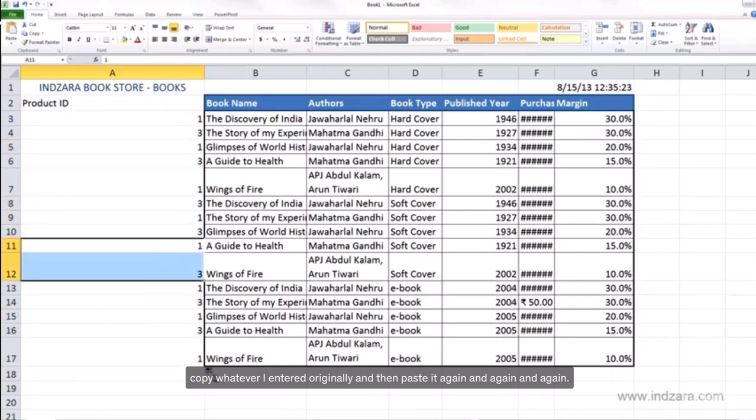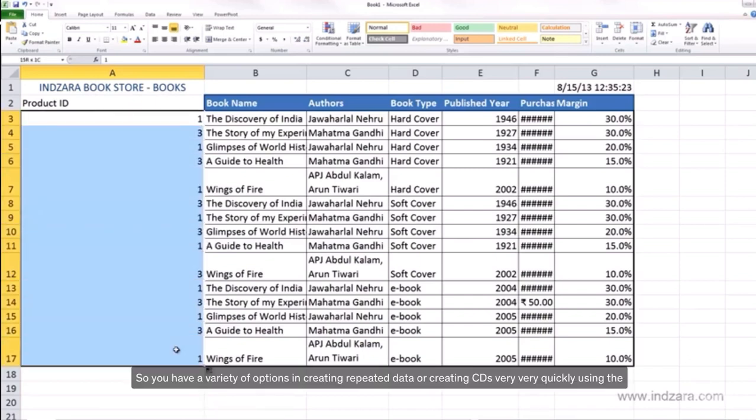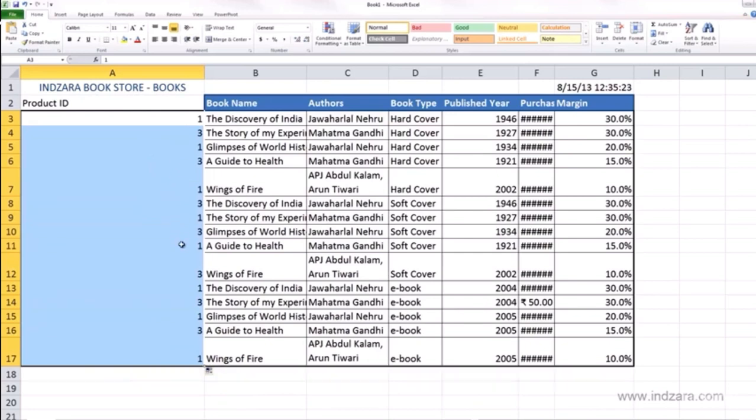So you can easily control what Excel is doing, whether it's copying the cell as it is or filling a series automatically, or only filling with formats and not the values, or you can fill the values without any of the formatting being copied. So you have a variety of options in creating repeated data or creating a series very quickly using the autofill feature.